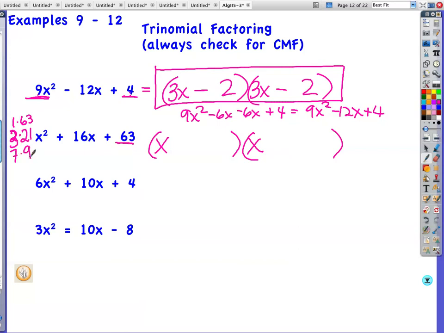7 times 9. Now, here's the other thing I kind of looked at, and this only works if your coefficient here is 1. Okay, my coefficient is 1. This is the only time I get away with this. 7 and 9 happen to add up to 16. Or if this was a 2, maybe I'd be working with 9 and 7. If this middle number was a 24, I'd want to work with 3 and 21. Or if the middle number was 18, it's 21 minus 3.